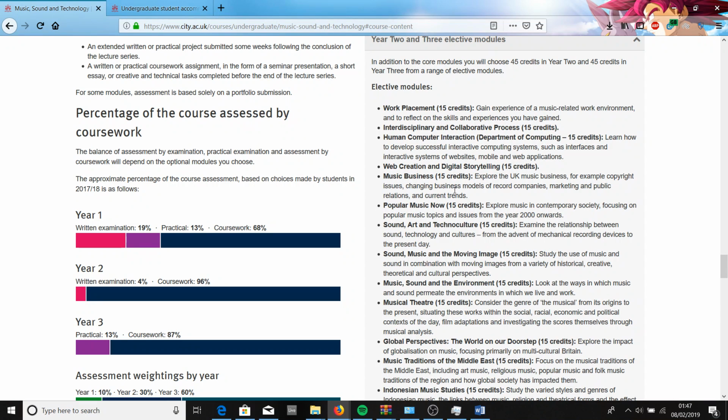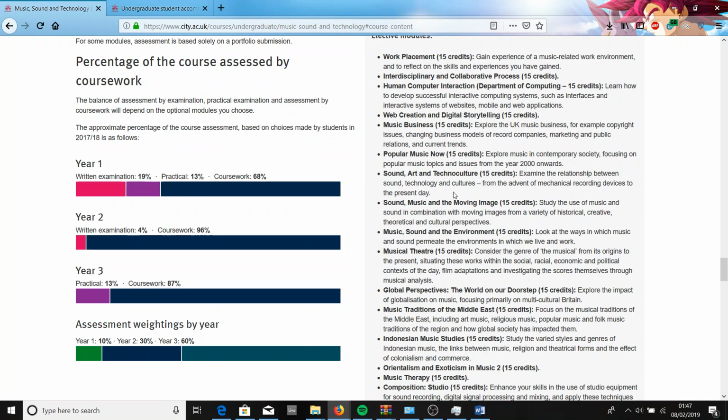It's basically put me in a work scenario, so I'll actually be able to have work experience in something like a studio or radio station and things like that, and it's going to be great, especially since I actually want to be a music producer. So working in a studio is going to be great, and it's going to help me. It's going to allow me to see what the day-to-day life is like in a studio and how day-to-day studio scenarios work.